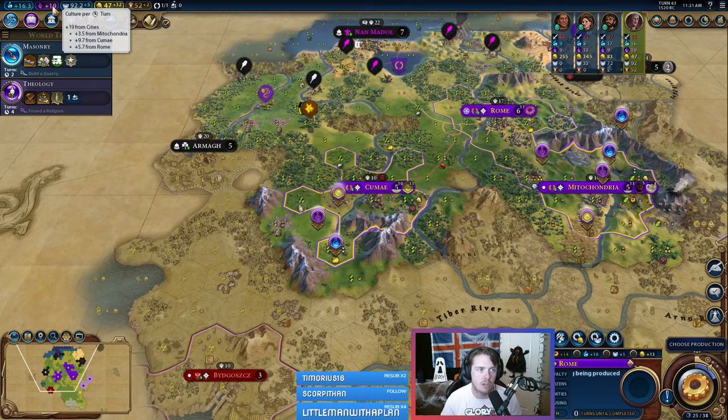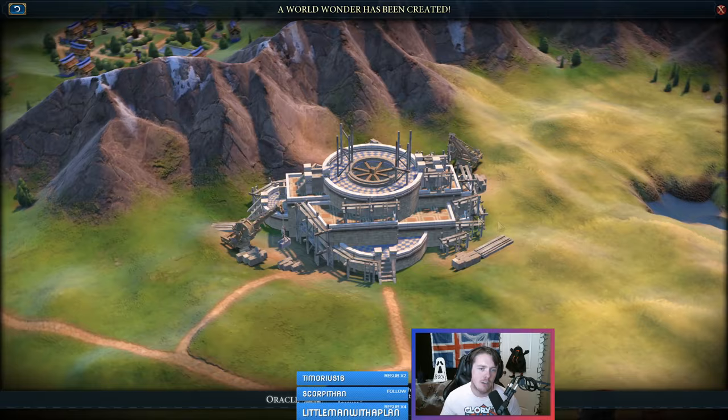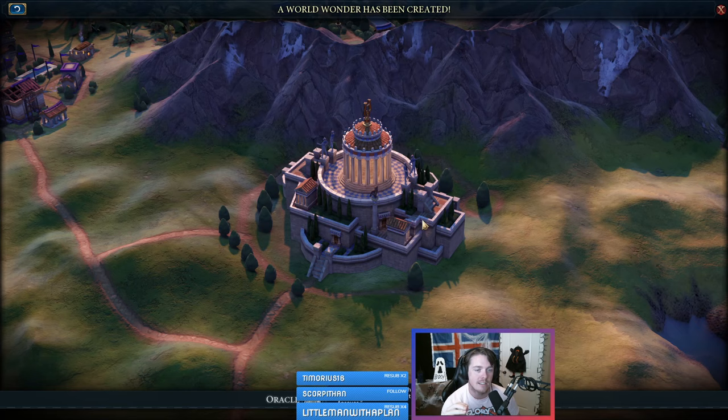We have built the Oracle! This is a huge moment in our culture victory game here to have the Oracle done and dusted and ready to go. Combined with Pengala, we are going to produce so many great person points out of the city. It's going to be ridiculous and very, very helpful because great people are how we're going to acquire a lot of the things we need for a culture victory.